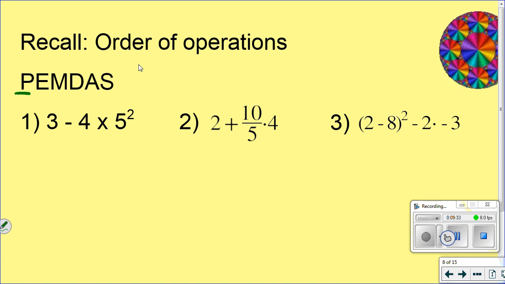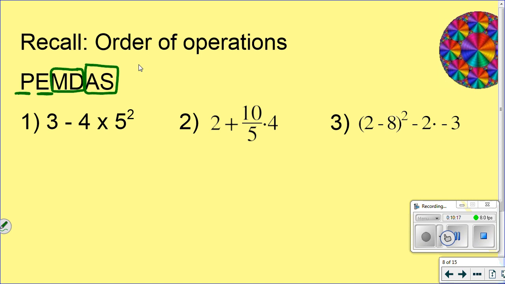Write these down. I'm not going to write them on the board, but please get them in your notes. So P is parentheses. E is exponents. I'm going to put M and D together. M and D are multiplication and division. Now we do those in whatever order they come. So if division comes before the multiplication, do the division first. And then finally, addition and subtraction. Again, do whichever one comes first. If subtraction comes first before the addition, make sure to do the subtraction first. Parentheses, exponents, multiplication and division, addition and subtraction.